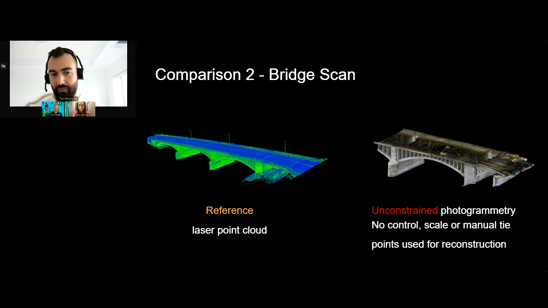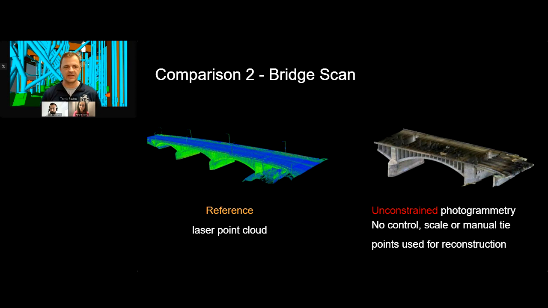And so to just sort of introduce these two data sets, the reference scan, again, this massive scan of this bridge. In fact, Travis told me that this bridge wasn't even what they were there to scan. It just happened to be nearby, and there was enough data that I could use it for this. So that's an example of sometimes you get more data than what you need. We were focused on the area around the bridge, but in that we captured the bridge, and it just so happened that for the purpose of this, it worked out well for comparison.